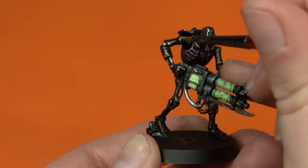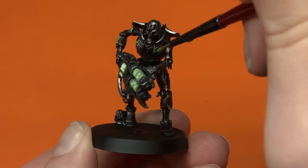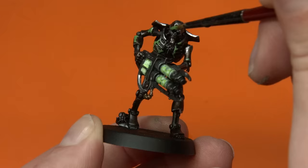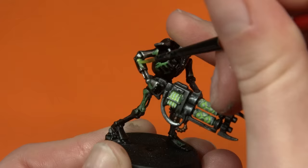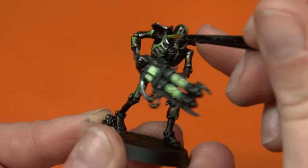Once this was dry, I went over the top with the technical gel paint listed in the tutorial. This stuff has a really interesting consistency — it's more like gel versus a paint — and it did take a couple of layers for me to get this right. I then had to add some algae splotches onto the Necrons. This required a little bit of freehand, but I decided to treat it like the rust projects I'd done in the past and splotch it onto areas I wanted to keep focused.